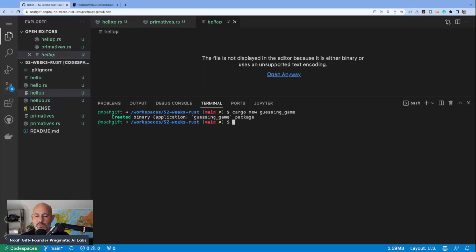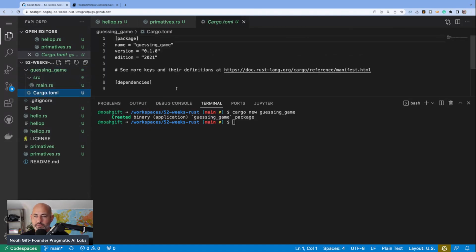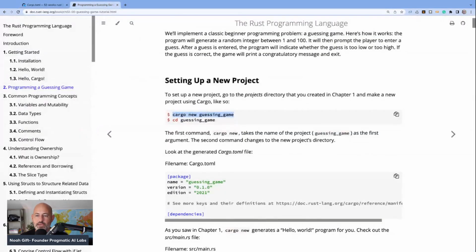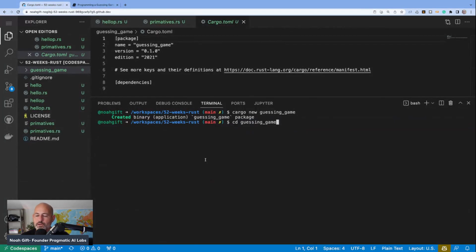All right. And so this maybe is the answer here, that when you create a new structure like this, this may be the way that we're able to handle these binary files. So I may have solved the problem by just learning more stuff. And then we're going to cd into this directory. Okay, let's go ahead and do that.